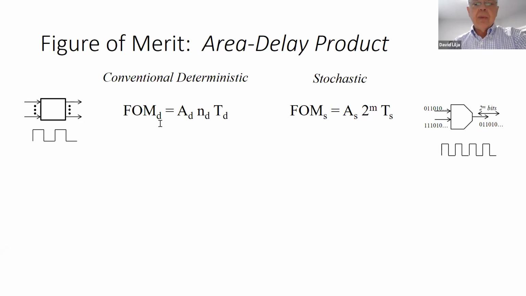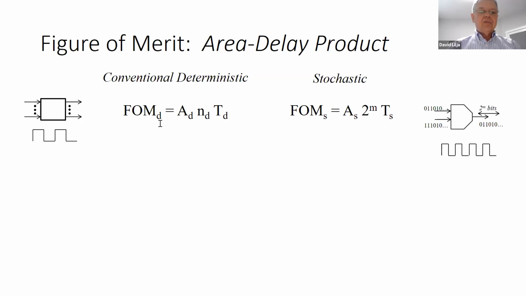Think about M as being the resolution I want for this circuit. So if the circuit on the left has M bits, then I need to generate 2 to the M serial bits in order to match the resolution on the circuit on the left. Turns out it's not quite that bad, because if M is large, then those additional bits don't really have much impact on the final result. So I can truncate some of that. But for now, just think of it in terms of this long latency to get through the stochastic system.